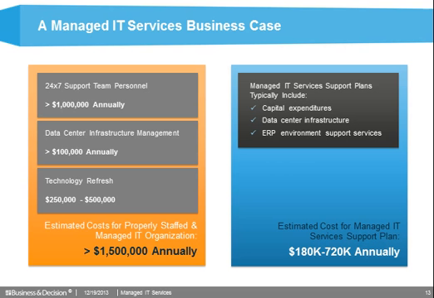So let's take a look at a managed IT services business case. We've already discussed how your personnel costs can exceed $1 million a year. Let's just assume that you've already built a fully redundant data center. So just the cost for the maintenance for that data center, whether it be servers, network gear, HVAC, UPS systems, all the proactive and reactive support for that can exceed $100,000 per year. Then you might need to be doing a technology refresh of your enterprise systems. And obviously this can vary greatly, but conservatively, $250,000 to $500,000 a year.